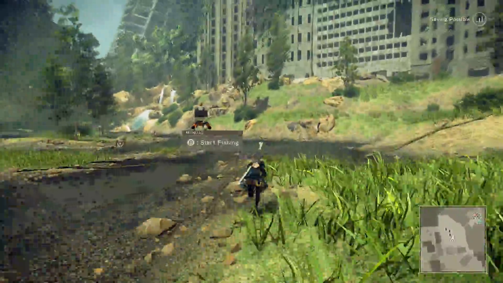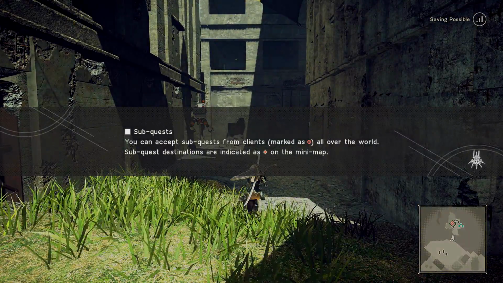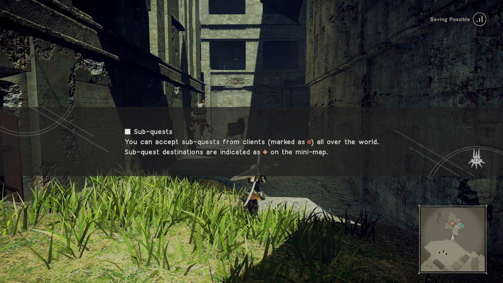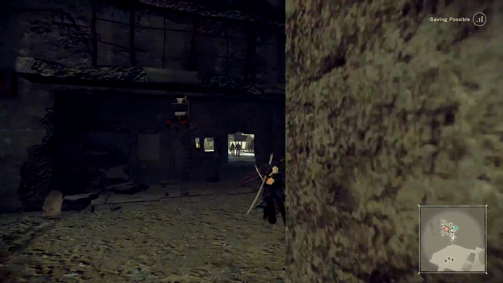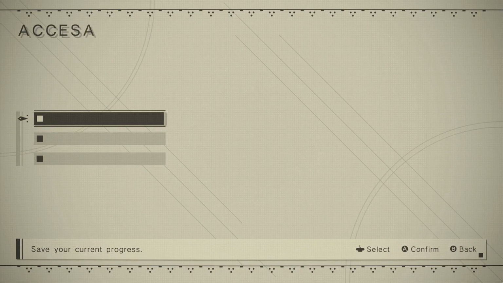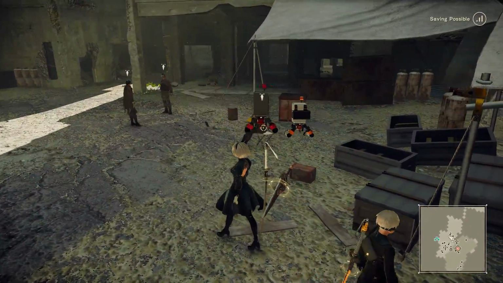Saving is possible. Let's save at the camp. Start fishing. I don't want to fish. Leave me alone. Subquests. You can accept subquests from clients marked as red dot all over the world. Subquest destinations are indicated as a red square on the minimap. All right. So let's save here first. Check if you have any mail. No, we don't have any new mail at least.